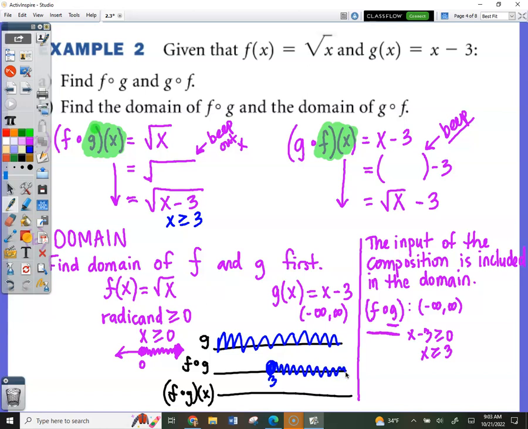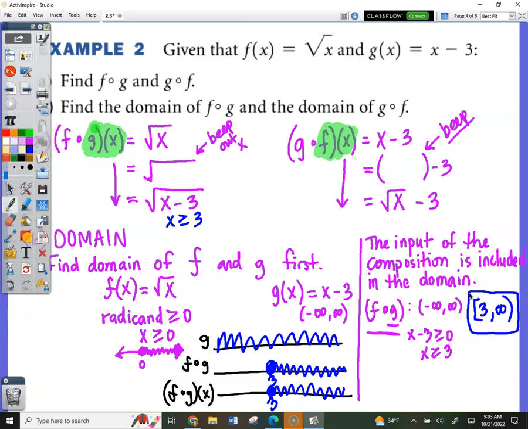is going to be just like the graph yesterday. What do they have in common? They have from 3 all the way to infinity. You see that? There's your visual. So the answer to the domain of f of g is that it is bracket on 3 to infinity and beyond. This is the answer. And this is why. This is the visual.